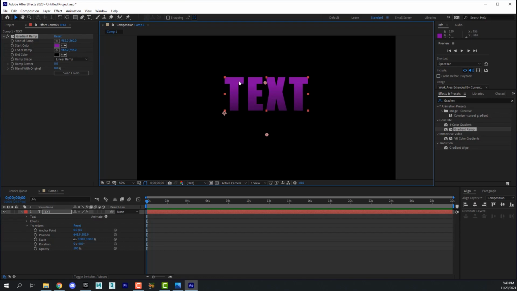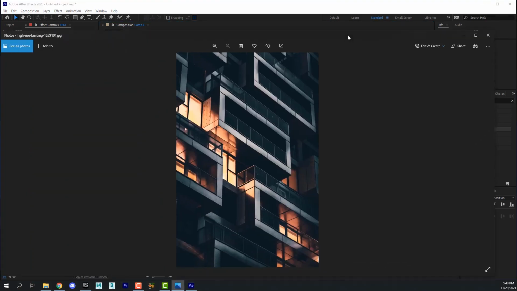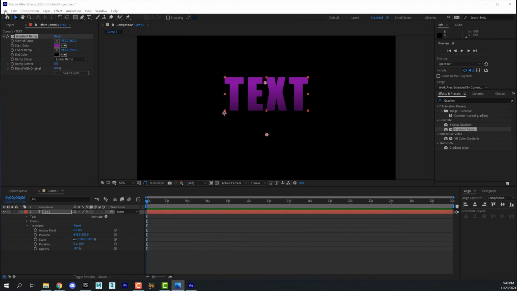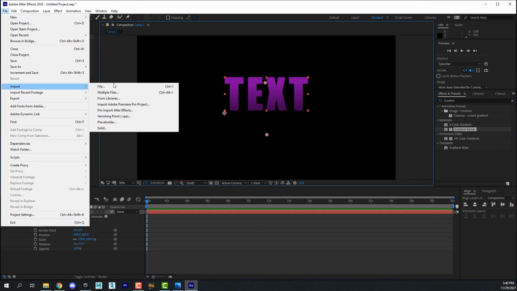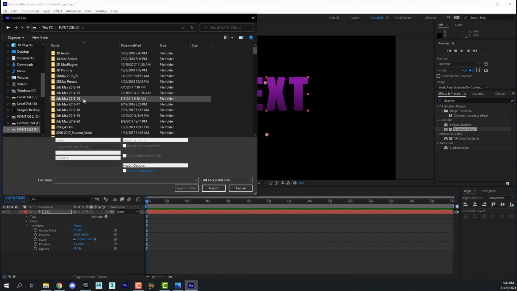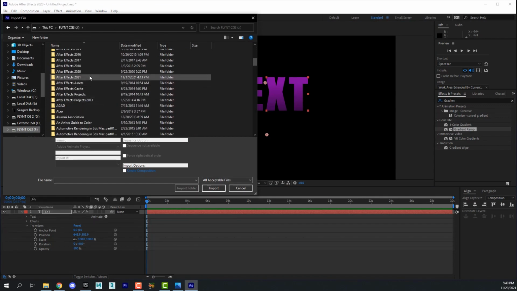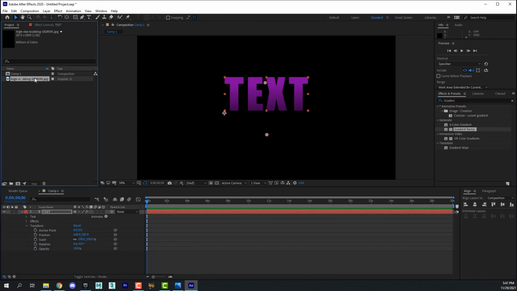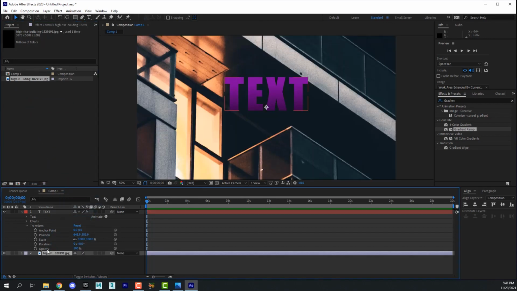And the second thing we need is our background. You should have downloaded this file from the project files area on the assignment. It looks like this. Once you've downloaded it, you need to import it. And to do that, you go to File, Import File, and you find the file. Mine happens to be in this folder that I created for this project. It's right here. And that will bring it in this area in your project bin. I'm going to drag this down to the composition and put it at the bottom.